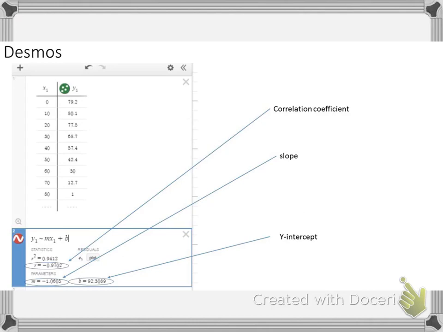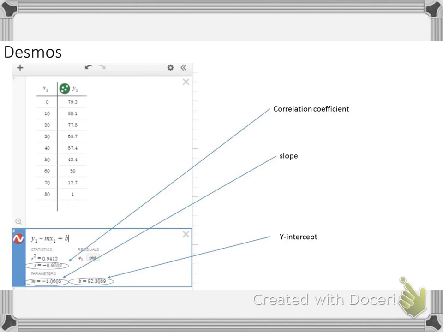Okay, so I have a copy of what I did on Desmos for this problem. I pressed the plus sign, up popped a table, and I put in all of my values. So go ahead and do that. Plus sign, pop up a table, put in your values so that you can practice. Okay, so that's the easy part. And the next part's not difficult. You just got to remember how to put it in.